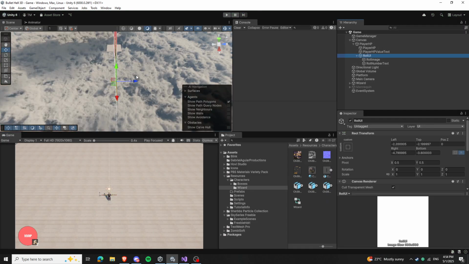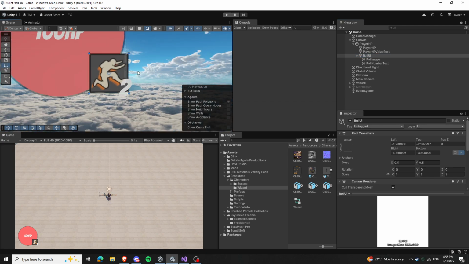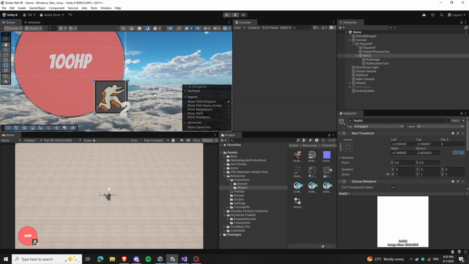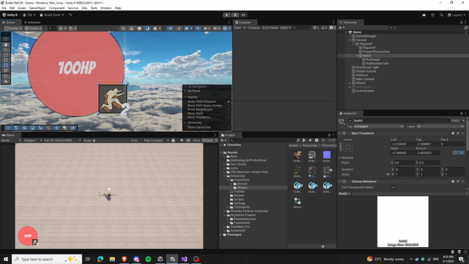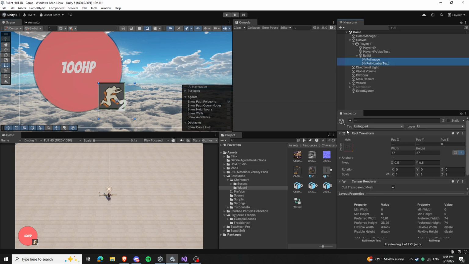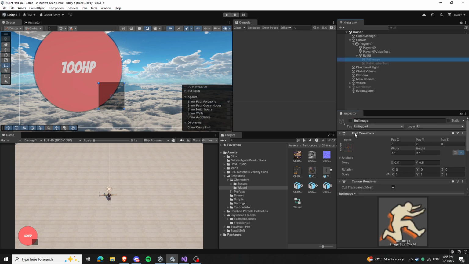Let's go to the UI here. So this will represent the cooldown for the rolling mechanic. And we have a couple of things here. Let me disable these two. So we have this square here. This will hold the UI. And then we have the image, the icon for this.